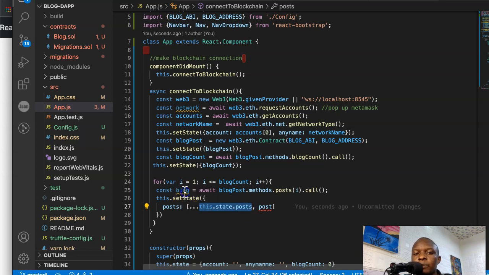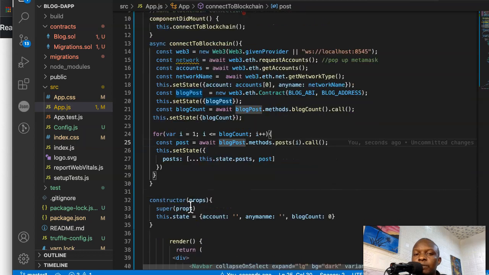So instead of calling this blog, I want to call this post. Remember that it's just a variable I made up. Okay, so basically we're saying make a call to the blockchain. Check one of the methods, find the mapping called post, which has a value inside it. That value will be the value of this i. Remember that this is a for loop. So at first, it should be the value of this i and then dot call. So at first, this i value will actually be 2, because it's starting from 1. By the time you do i++, it will become 2. So here, we're just saying give us the post at location 2. And then we save the value here.